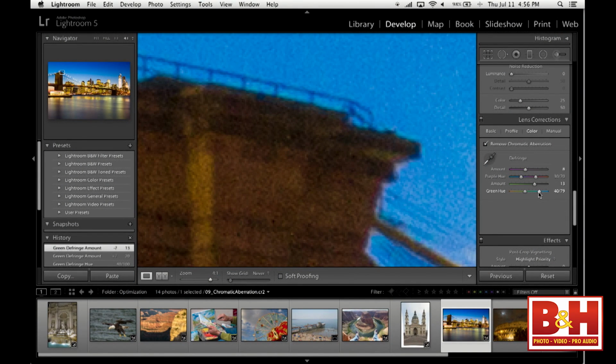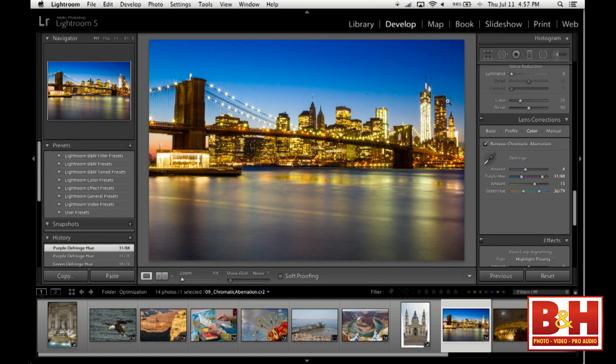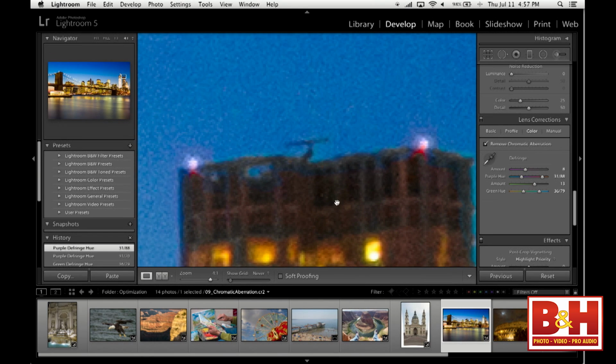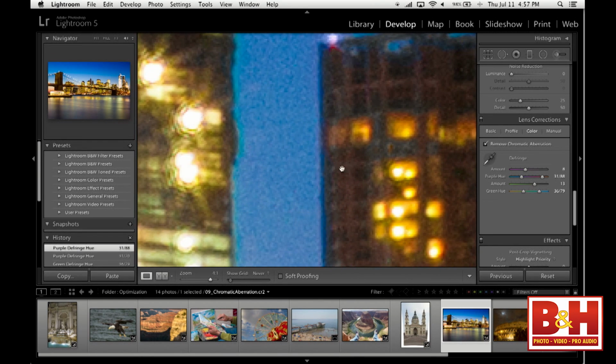Specifically, when we're determining the range of colors to be affected, we need to be very, very careful. I can expand the range of colors that are going to be defined as that purple fringing, for example, but I need to be extremely careful to make sure that I don't create more problems than I solve. I also want to be sure to check multiple areas of the photo, because sometimes you'll fix it in one place only to find that it got worse in another place. So here we have a little bit too much of that green fringing, and so I might see if I can expand this range just a tiny bit, etc.